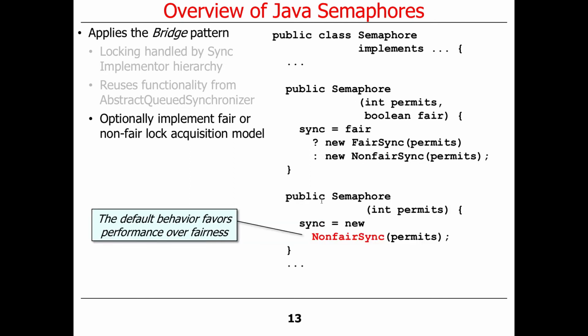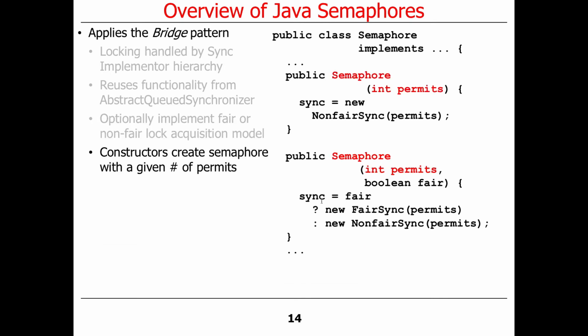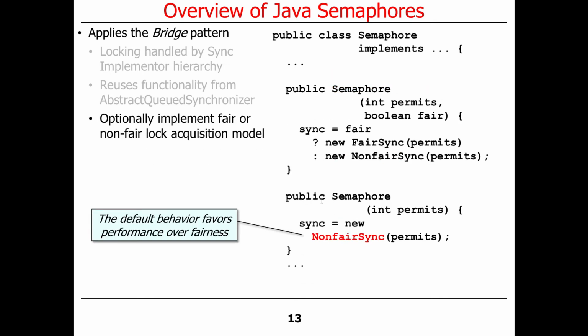So there's fair and non-fair. By default, if you don't use the constructor that has the fair flag, if you use the constructor that has no fair flag, the default semantic is non-fair. And that's because the goal is to optimize performance over fairness. And only if you need fairness do you actually use fairness. Fairness is way slower. Like so many other things in life, if we want to be fair, that often penalizes things.